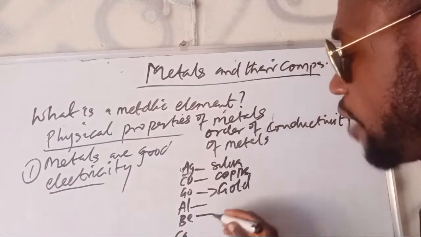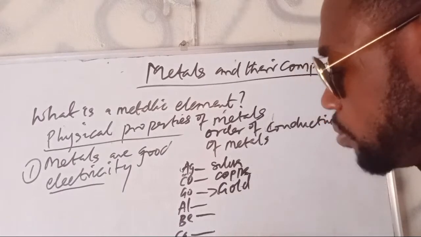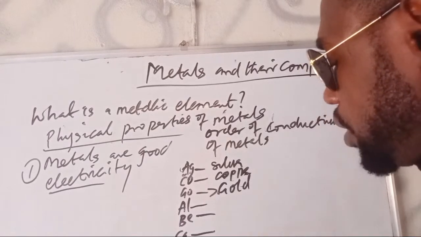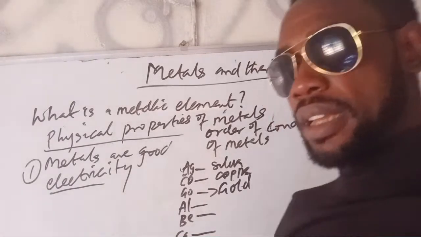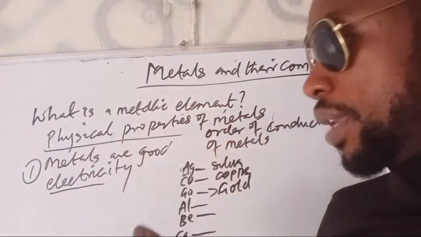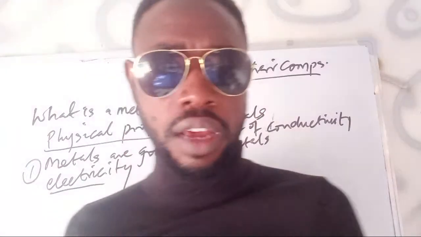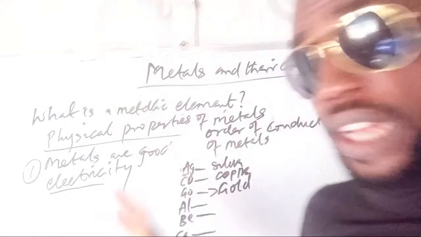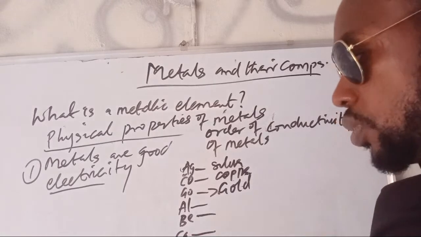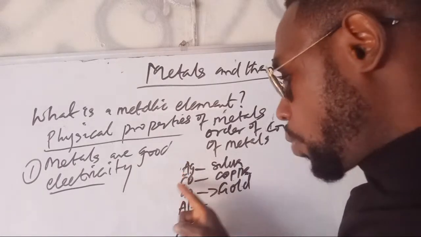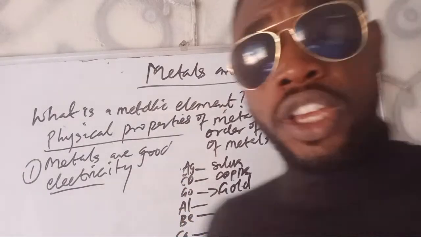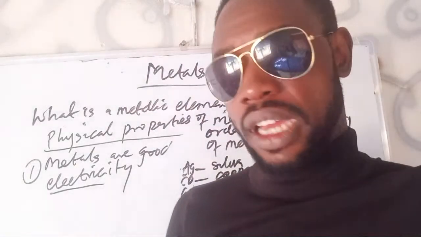Then after that, you have beryllium, calcium, magnesium, rhodium, and then sodium, and you can have the iridium here. Then remember lead, lead has low electrical conductivity. So we have mentioned number one physical property of metal: they are good conductors of heat and electricity, and I've also discussed the order of their conductivity. You can just say Cyco gold aluminium become magnesium remembers sodium. That's the decrease in their electrical conductivity.